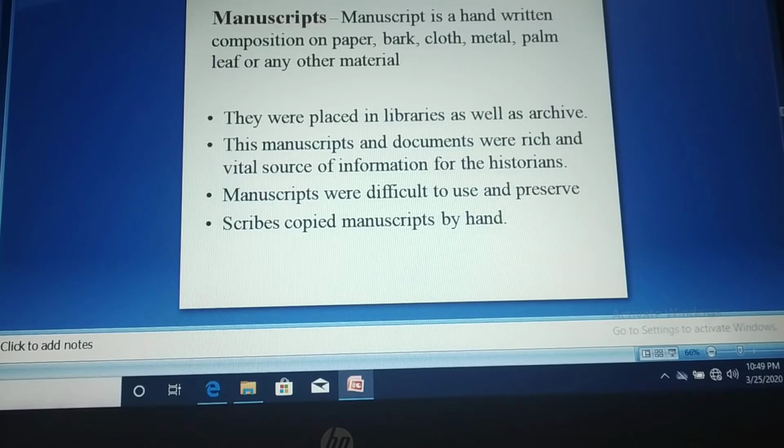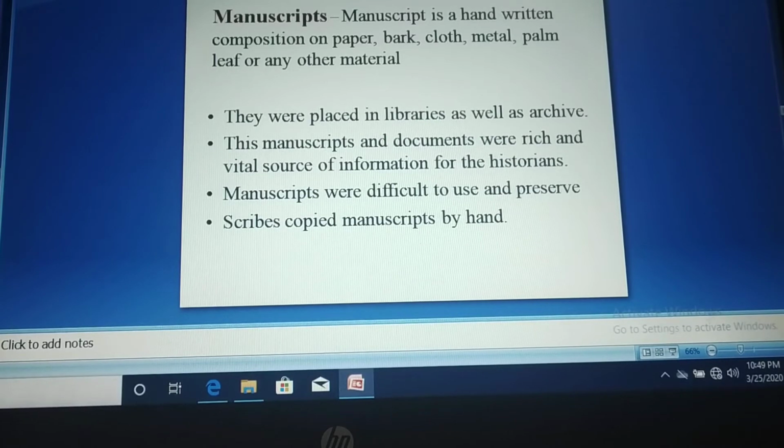The first change we studied was in the art of map making. The second change we discussed was about old and new terminology, how the same word had a different meaning then and has a different meaning now. And the third thing we discussed was sources of history. We discussed archaeological sources and literary sources. Now we will discuss further the literary sources.